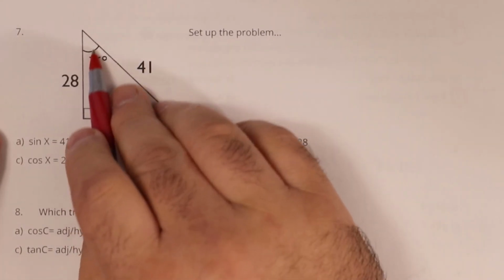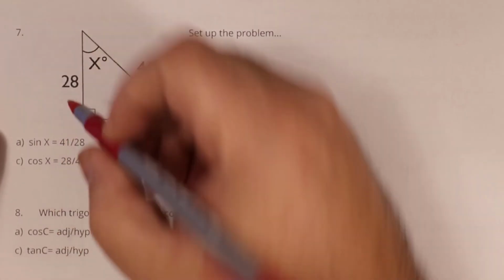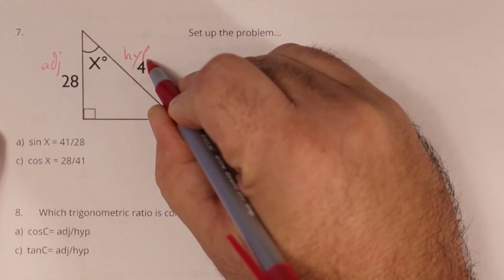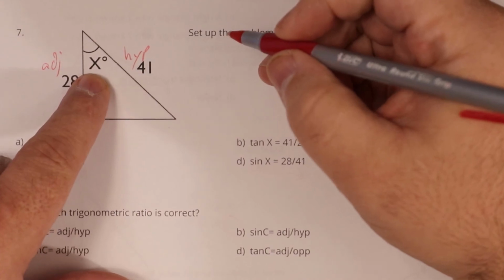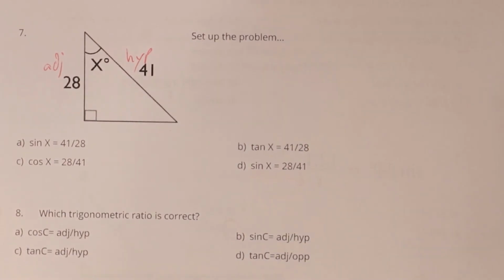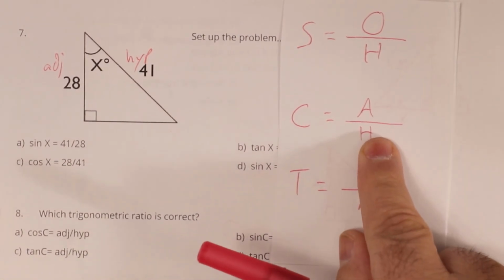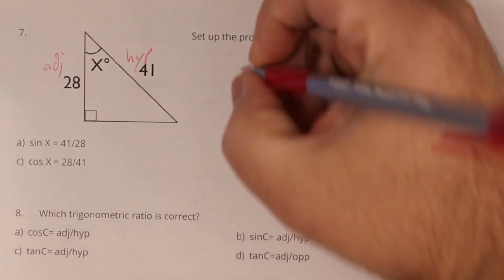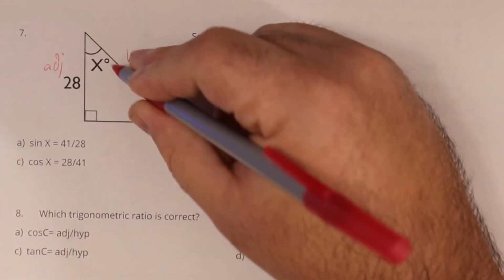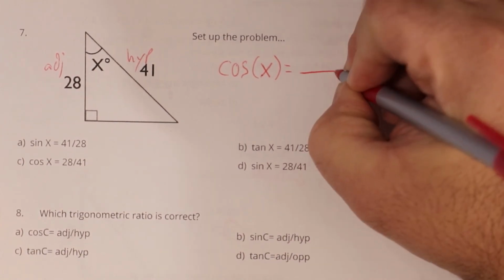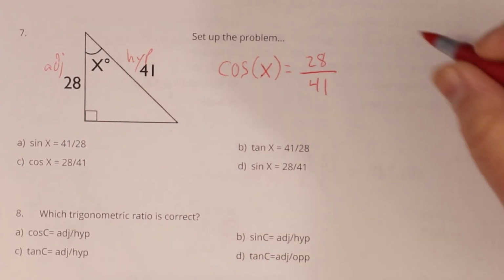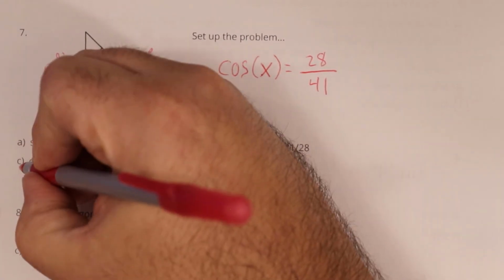Next one, from way up here, this is adjacent, and 41 is the hypotenuse, because it's across from the right angle. Even though it's an X, this is just asking for the setup, so you can still do it. Adjacent and hypotenuse, that one's cosine. Adjacent on top, hypotenuse on the bottom. So the angle is going to go here, but since we don't have it, it says it's X, we're going to put X. And then adjacent comes over here on top, and hypotenuse goes down here to the bottom. And the one that looks like that, let's see.